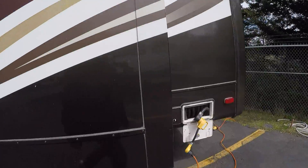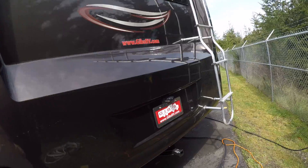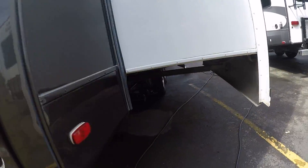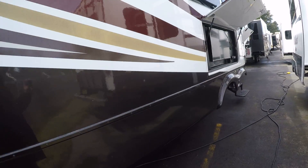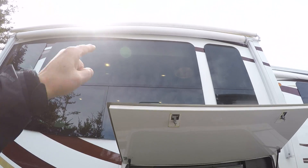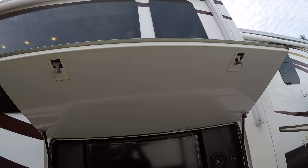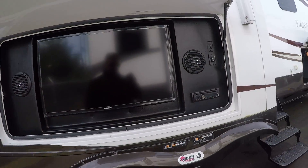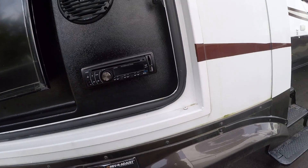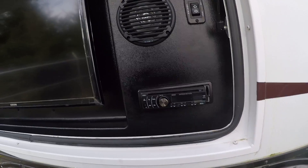On the backside we can see our rear fiberglass cap — very clean looking — with a built-in ladder and receiver hitch if you want to bring the bikes along. On this side we have a television, and you can pull out this awning which has an LED light rope behind it. Both of them do, in fact. You can watch the game right out here because you've got outside speakers, AM/FM/CD player, and even a USB input.